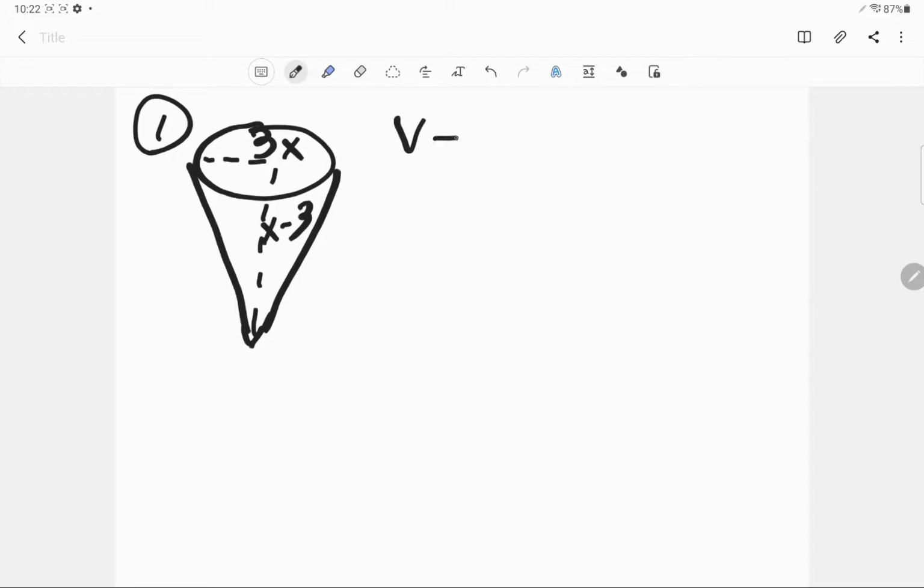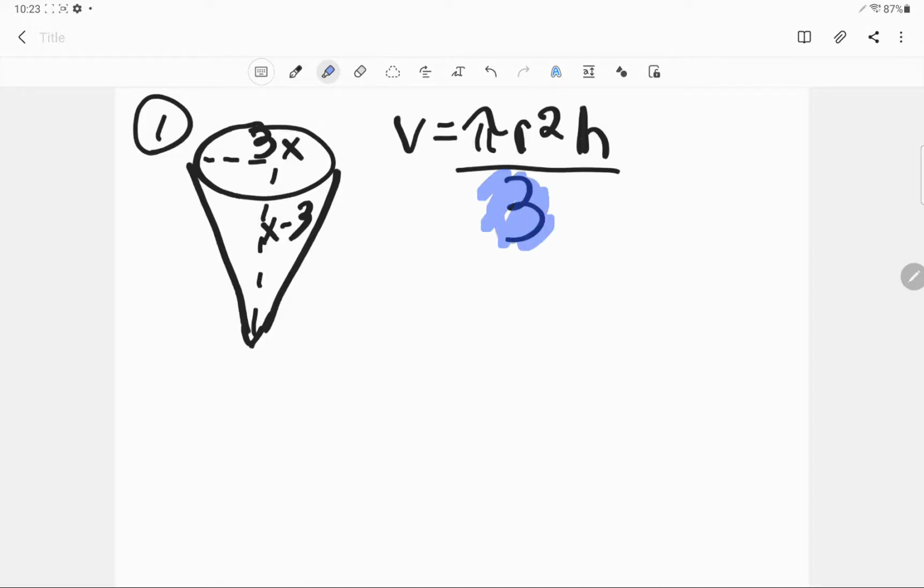To begin with, I'm going to write my equation for volume. So volume is going to be what? Pi r squared times h divided by 3. That's the equation I want you guys to use. A big thing for all the problems we do today: I want you to focus on dividing by 3 at the very end. Always divide by 3 at the very end. It makes things a lot simpler, or at least it seems a lot easier for me whenever I wait and divide by 3 at the very end.